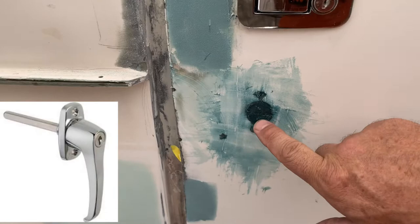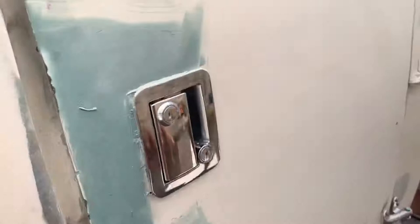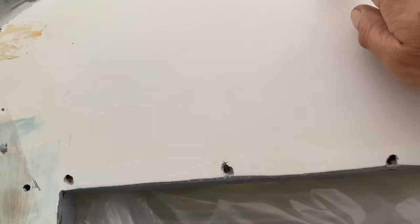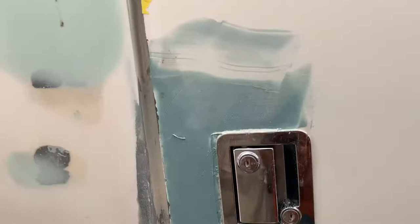I'm working on the door. I filled in the old handle hole with some fiberglass. This is where there was a hasp that used to hold the door from falling — the door had dropped like three inches. When I bought the trailer there was a hasp basically keeping the door from falling off. We put some screw holes in here and got a patch because we had to screw the door where we wanted it, then put the new hinges in place because everything was so crooked.